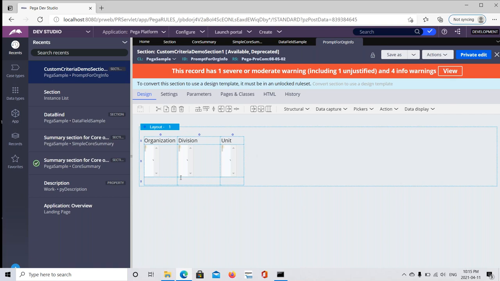So here also there are some organization, division, unit. Mainly if you observe, in the application accelerator, what exactly you are creating are the sections and layouts available. Under the section a layout will be there, and under the layout we will be placing the properties.